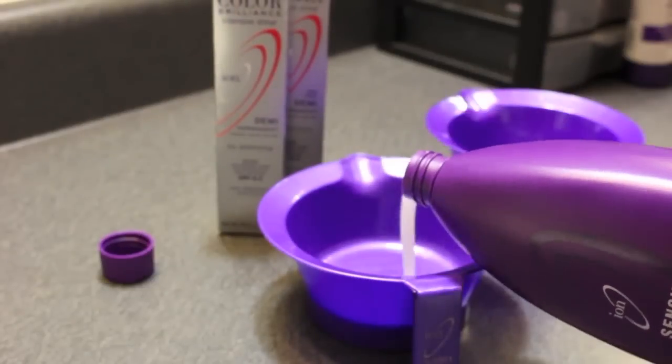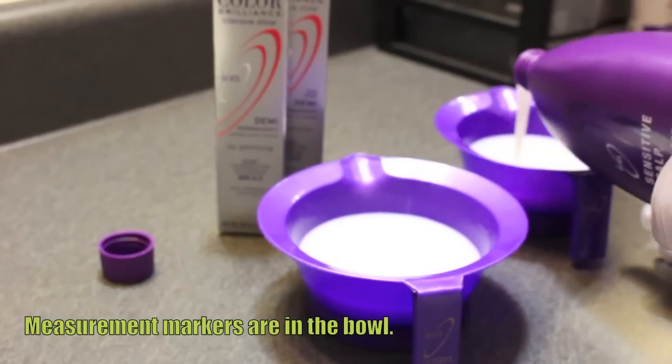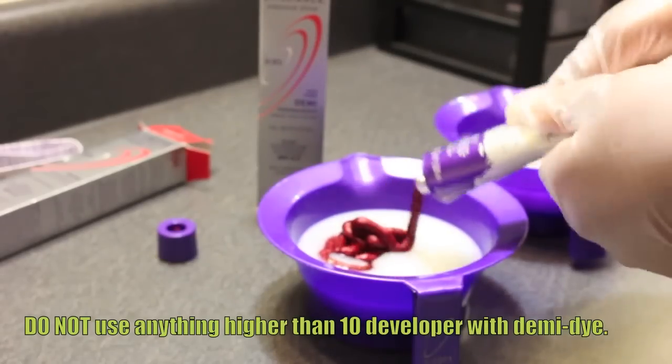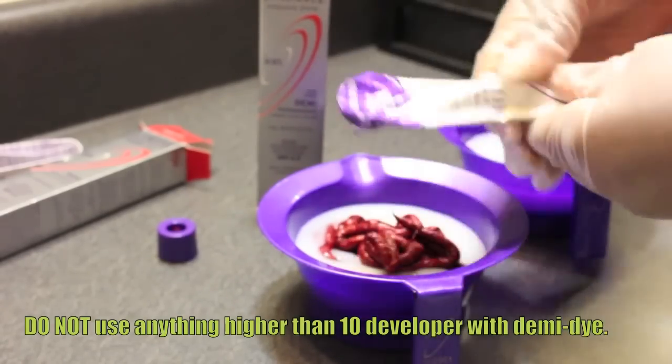Now I will mix my dye and developer. You'll need 2 parts developer to every ounce of color, or in this case, it's 4 ounces of developer to every 2 ounce tube of color. I use almost 2 tubes of color to cover all of my hair. If you have less dense hair, or your hair is a lot shorter, you should be able to get it done with just 1.